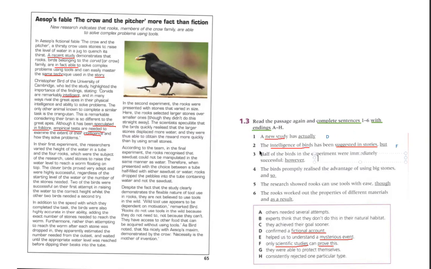Number 3. So first we look for some information about half the birds. So if we carry on reading, we can see here it says 2 of the birds and then the other 2. So our answer must be somewhere around that. If you don't have the answer, then quickly read this section, see which of these matches. If you've used an answer, we're not going to use it again. So the correct answer is A. Others needed several attempts. If we look for some paraphrases, okay, the other birds needed a second try, several attempts.